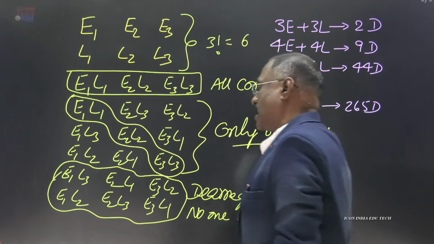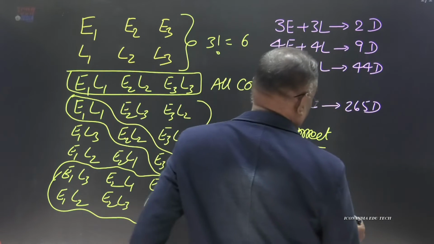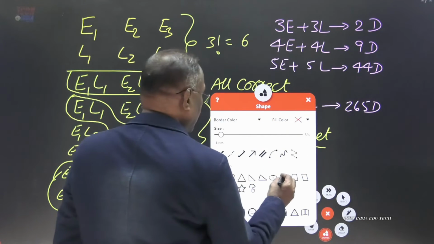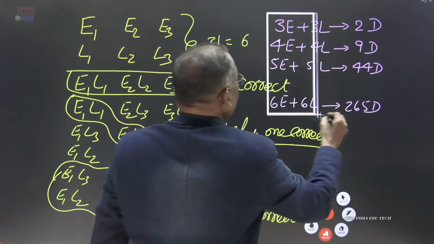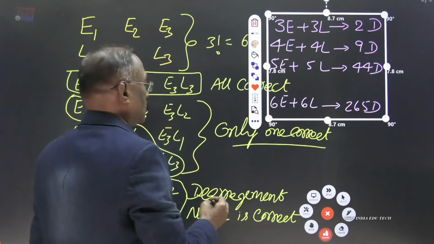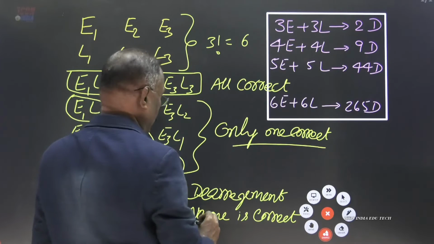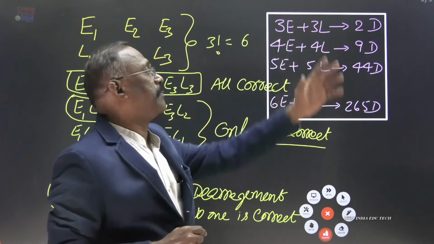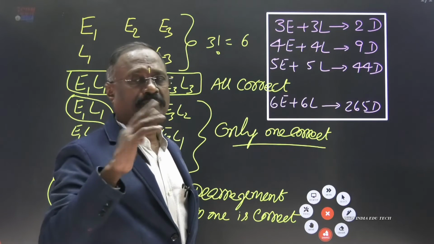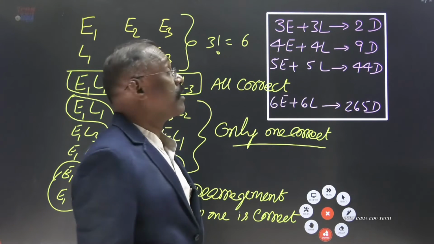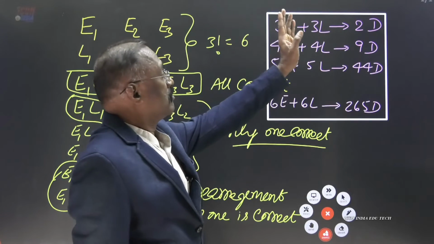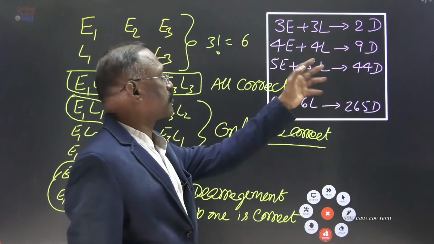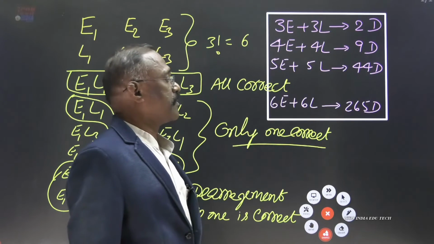My dear students, try to remember this so that whenever a question related to this comes, you can straight away write the answer. This is what I am asking you to remember. The number of derangements whenever 3 objects and 3 specified places are there. I just mentioned them as envelopes and letters for simple understanding. 3 objects, 3 corresponding places. 4 objects, 4 corresponding places. 5 objects, 5 corresponding places. 6 objects, 6 corresponding places.